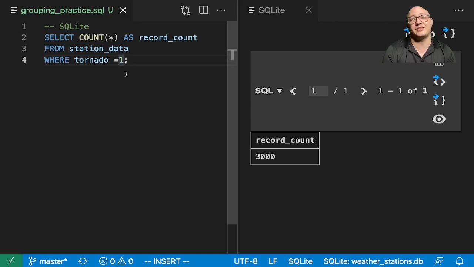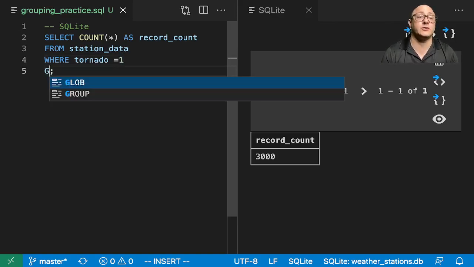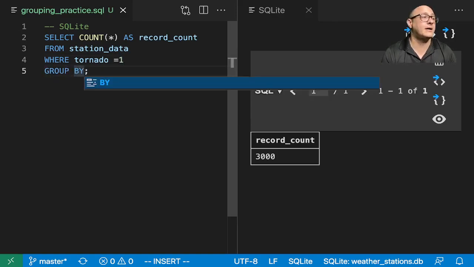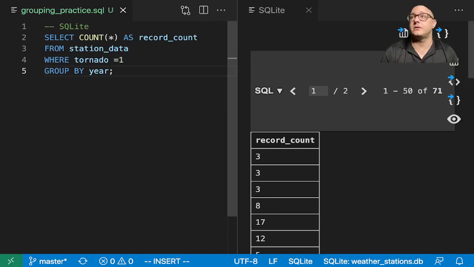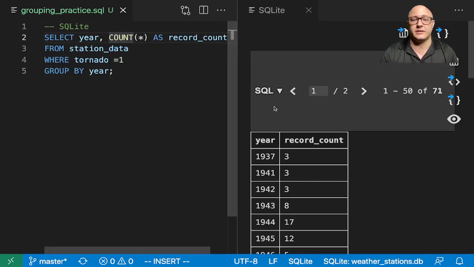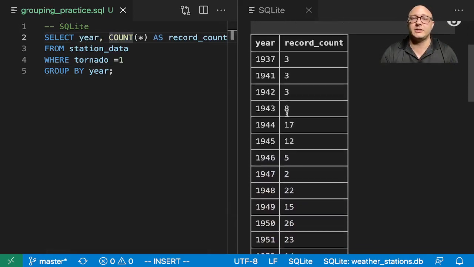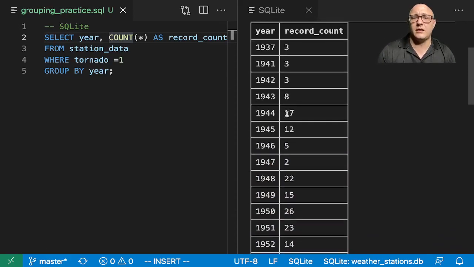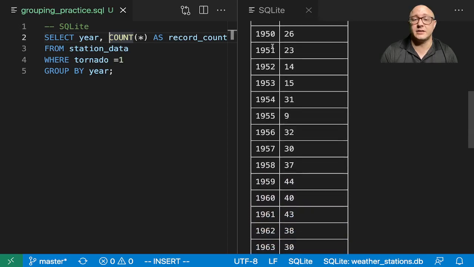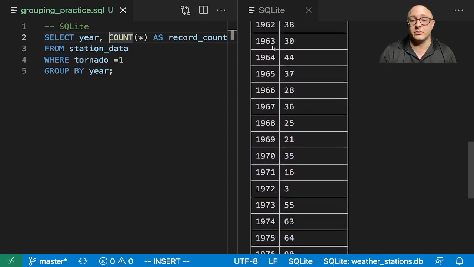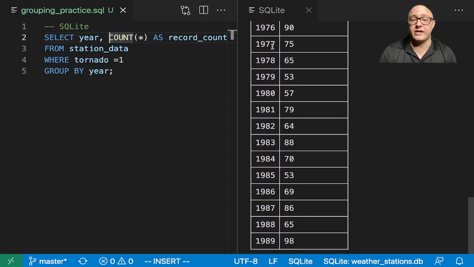Now let's try, we haven't actually used a group by. So now let's do group by year. This should count and give us independent records per year. That doesn't help us if I don't put a year in here to see it. Okay, so now we can actually go through and count each of these particular data points by their years.